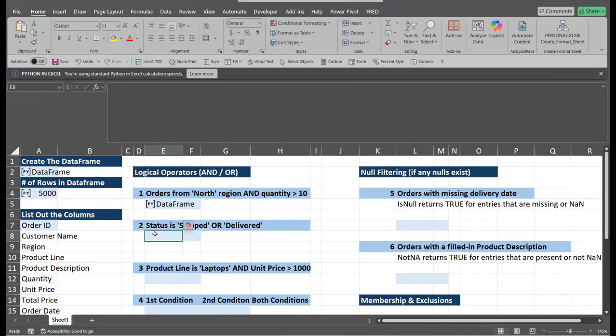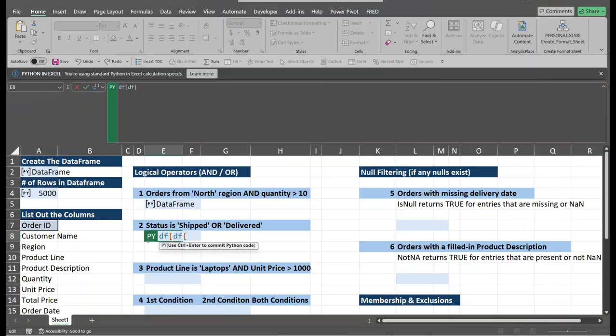We're going to see if the status column in our data frame is equal to shipped or delivered. So now we're going to do equal py, and then data frame. I'm going to pass in the filter that I want.